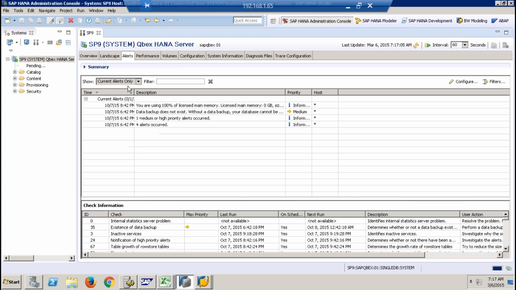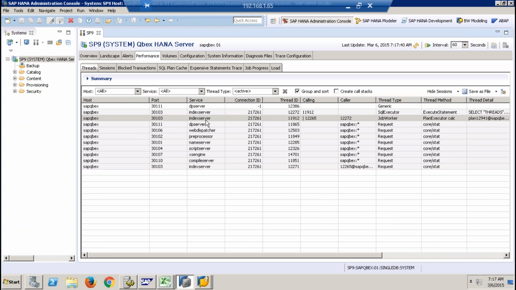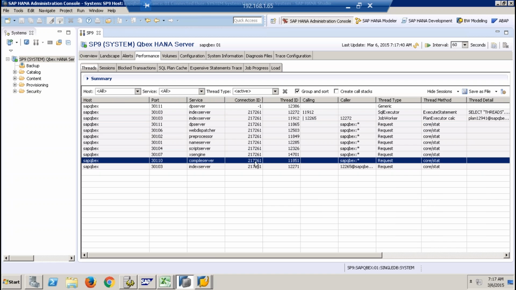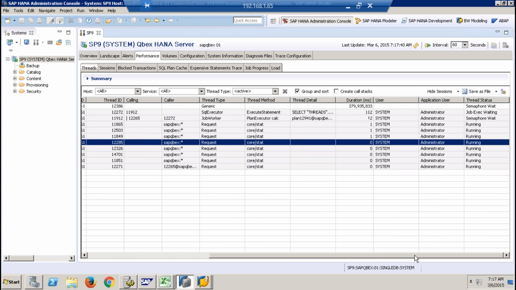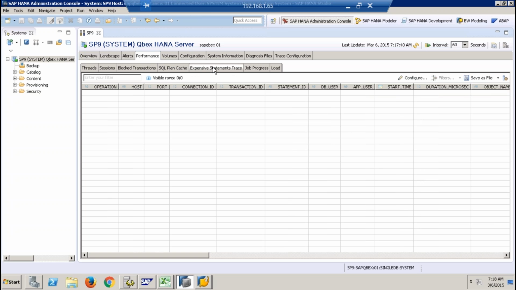And then this is for alerts. Then you'll have performance points: which session, which port, which service is taking more, how many connections there are, what the performance threading is. You can get lots of things here. SQL tracing: you run a SQL statement, and you can see detailed information about each statement, how much time it has been taking, and what the complete query format is in the backend. You can do tracing for a big SQL statement which is taking a lot of time.